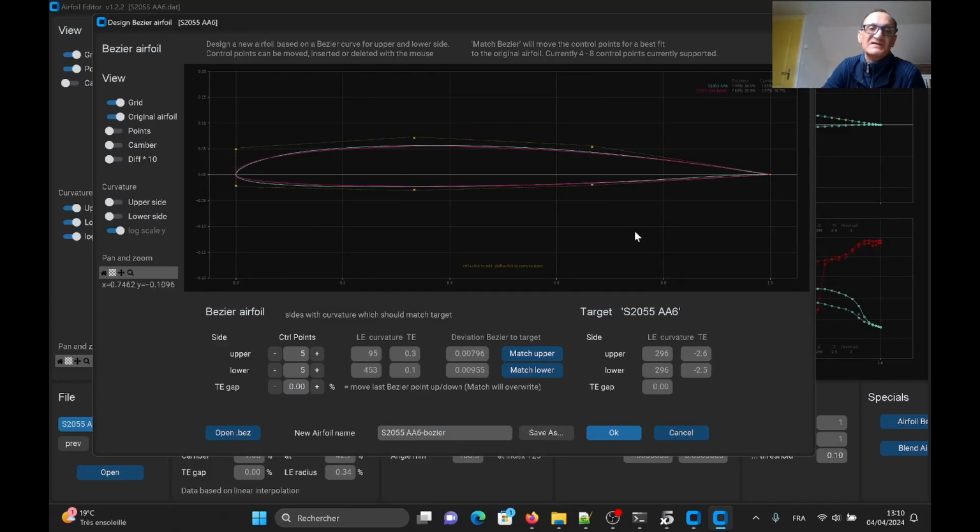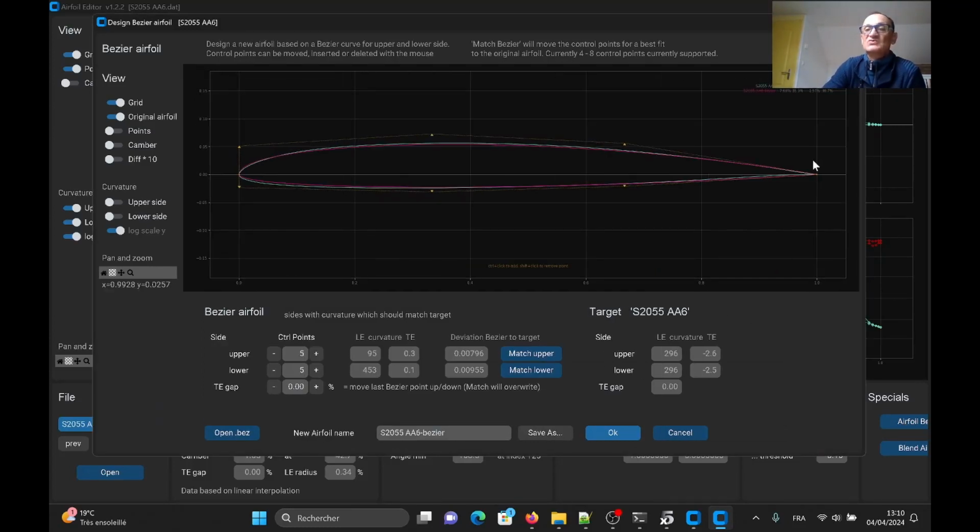The Airfoil Bezier is a way to smooth the profile. They say that they use a quite different function than Xfoil, and I believe them. By using some Bezier function, I suppose, you can control up to 8 control points along the spline on the extrados and on the intrados.